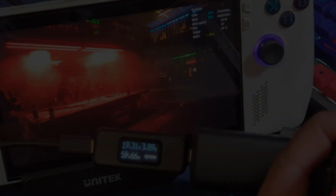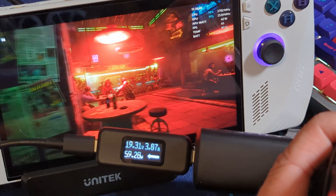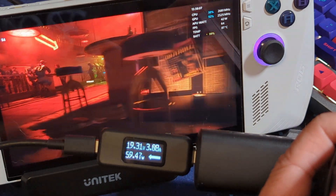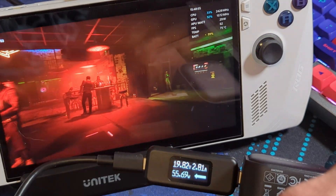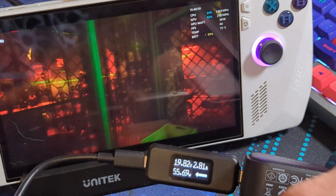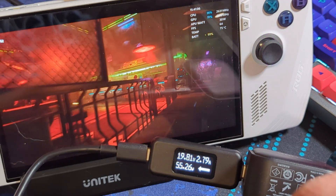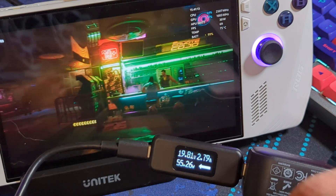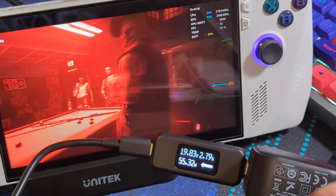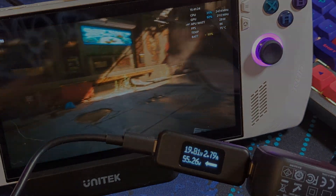For the Ally specifically, getting into the testing of the ROG Ally — using my Anker 317 100W charger as baseline, we can see that during our Cyberpunk 2077 benchmark run, it is able to supply a full power of 43W 2-minute burst and 30W sustained. The Anker charger was putting out 49W on average and 3.07 amps. Now, plugging in the Unitec power supply, we can see that it will not provide the full charge to the Ally, no matter the port. I did test off-camera as well to see if it worked without my voltage meter, to no avail. For curiosity's sake, I plugged my wireless phone charger into the top port and had the Ally plugged into the bottom port, and we are only getting about 28 watts of power, which is in line with the reported 30W split charge on the USB-C ports. I'm not sure what is at play here, but the charger is not giving me the full charge speed.